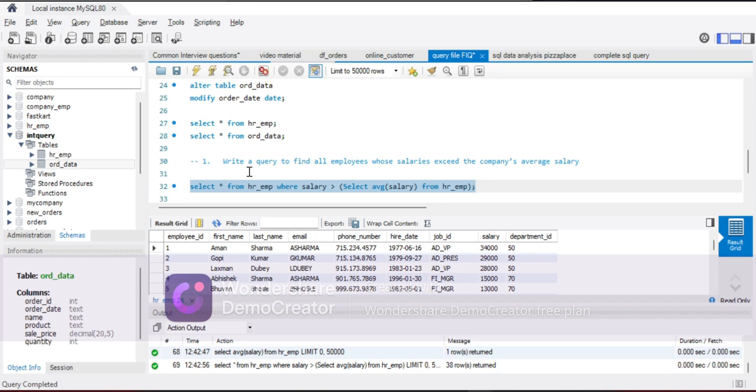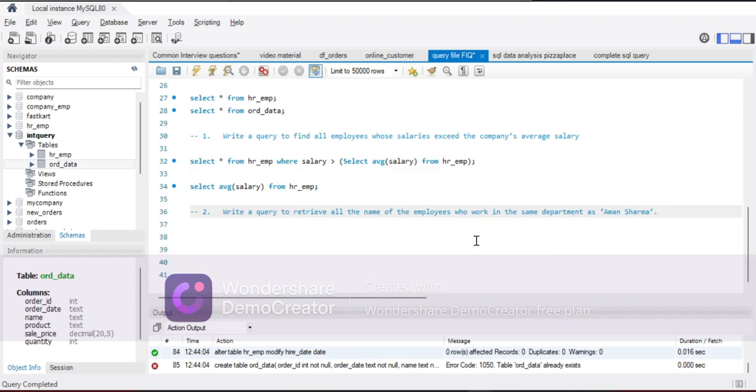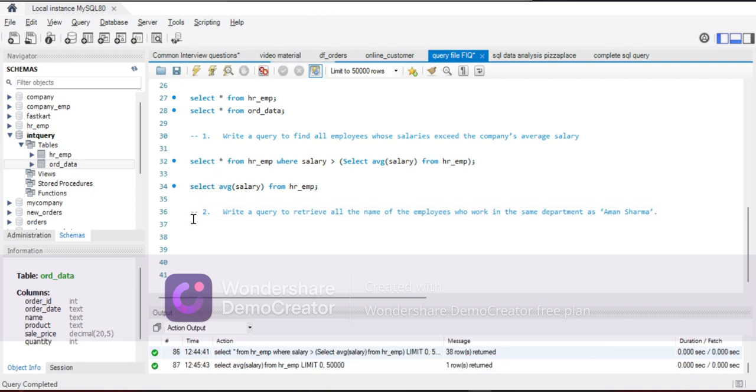Let's go ahead and paste a second question and try to solve the second query as well. So we want to retrieve all the names of the employees who work in the same department as Aman Sharma, and there are a couple of ways that you can find the answer to this question.